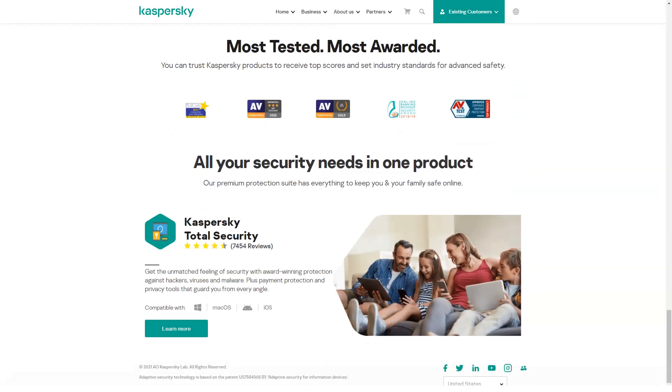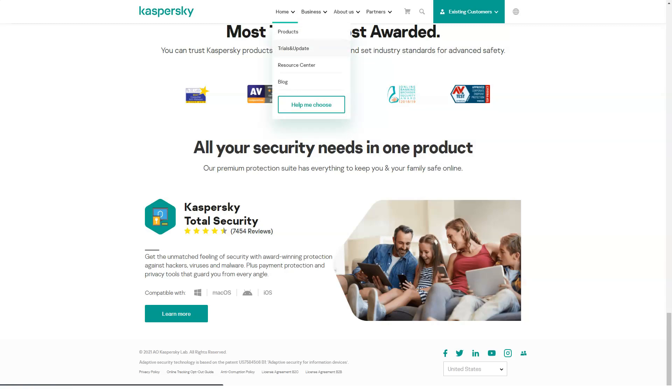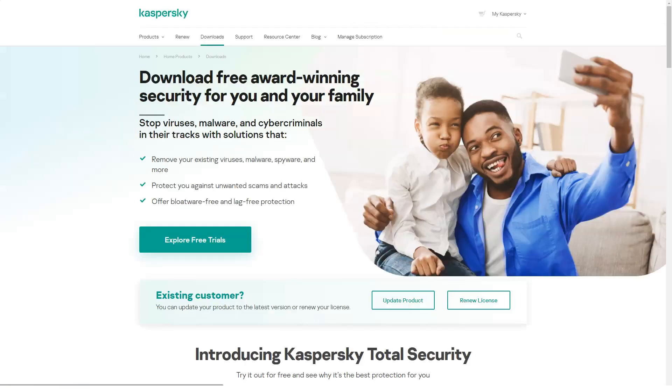Finally, Kaspersky Security Cloud Family adds parental controls, covers up to 10 devices, and allows 10 family members to have their own Kaspersky accounts. However, only five of them can have an unlimited number of password managers, and it costs $150 a year. When Kaspersky detects something new and potentially dangerous, the element is uploaded to the Kaspersky Security Network laboratory for evaluation. New malware definitions are sent to the company's 400 million users several times a day. If you don't want your system to upload data to Kaspersky, you can opt out during installation or in the application settings.